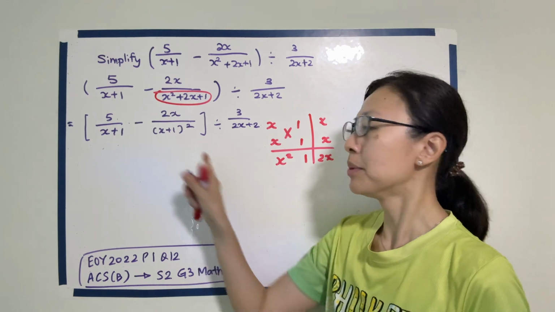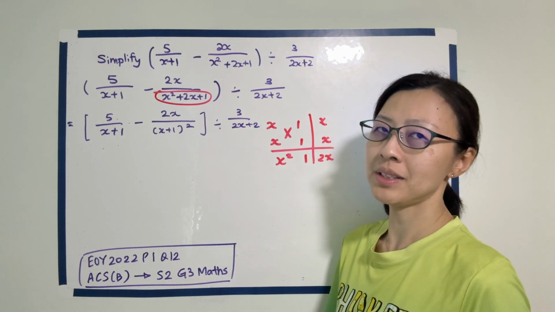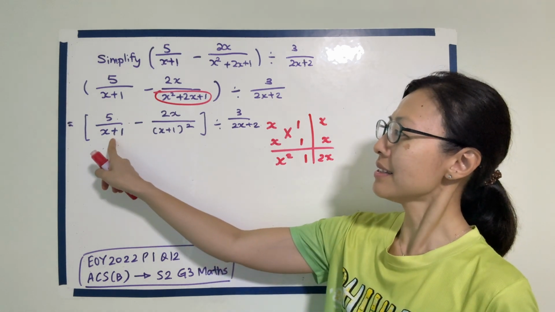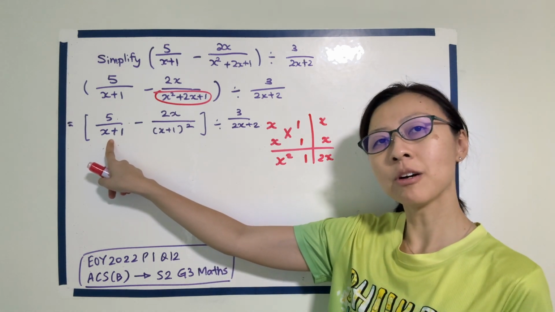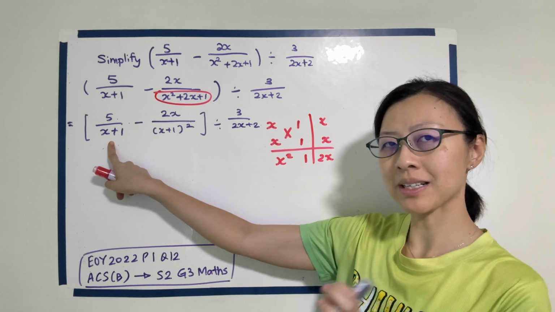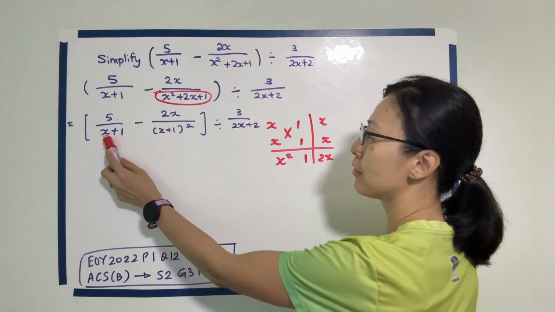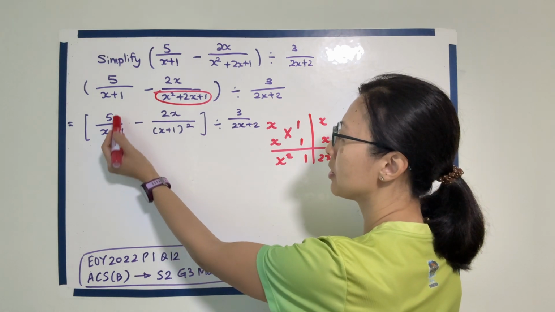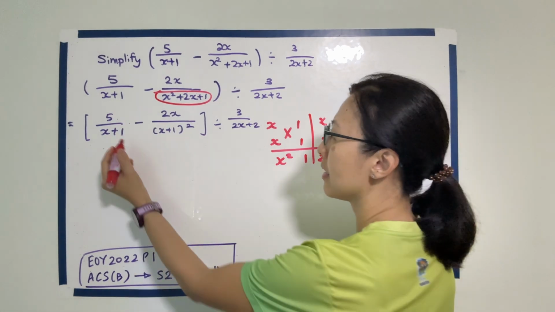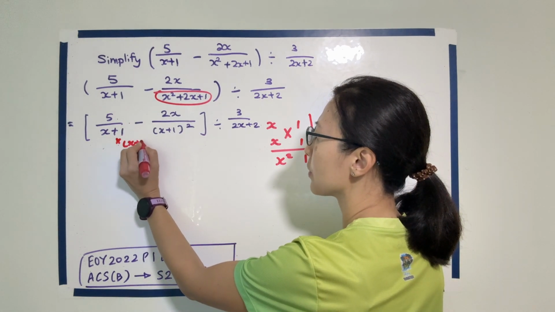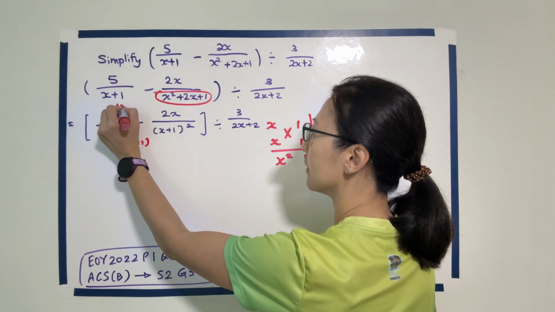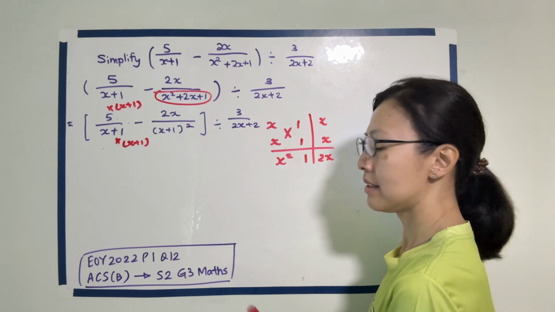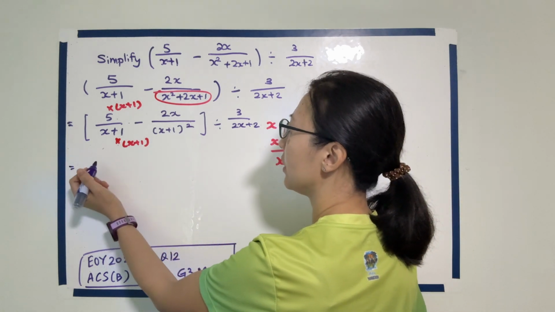We can combine both fractions now using a common denominator of x plus 1 whole thing squared. Now let's see, for this first fraction, the denominator is only one time of x plus 1. So in order for both denominators to be the same, I will need to multiply both numerator and denominator by x plus 1. Okay. And in tidying up, the next line will look something like this.